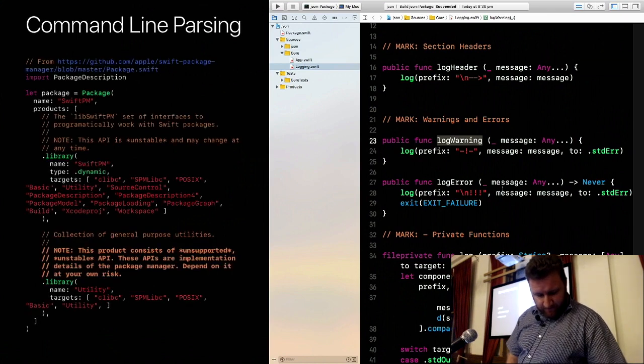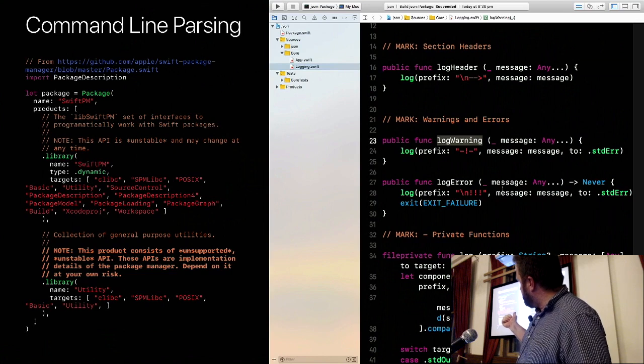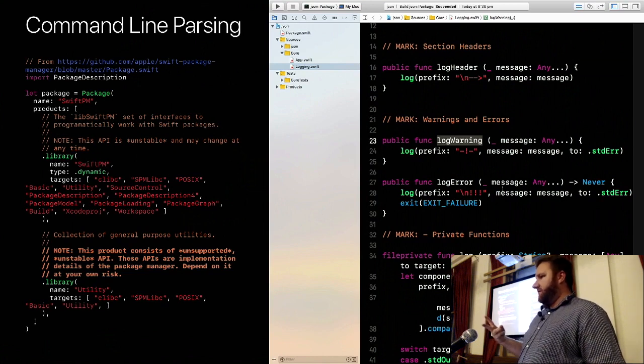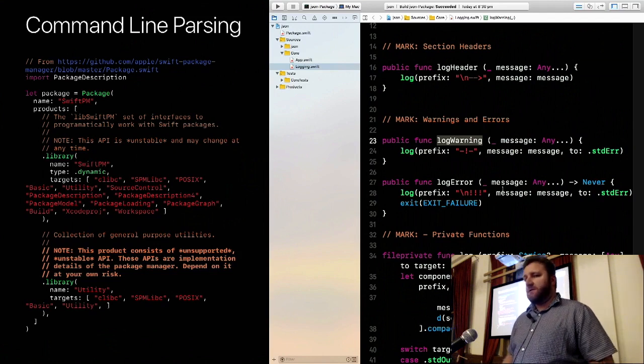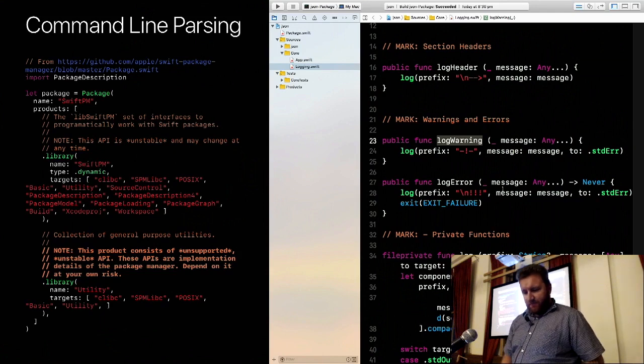Luckily, if you have a look at the Swift package manager on GitHub, they actually do expose in their Package.swift two library targets, so that a lot of the functionality they use internally, including command line parsing, you can actually just pull down from Swift package manager and reuse. Note the big bold warning that says this is an unstable, unsupported API, use it at your own risk. Don't put it into production, basically. But it's there and it works.